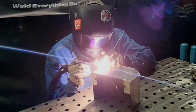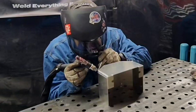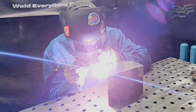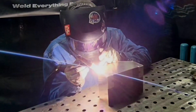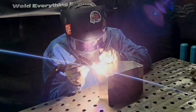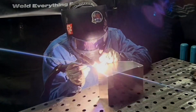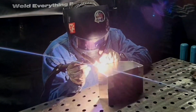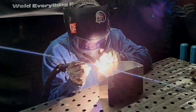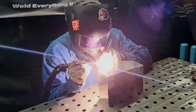Another important thing with line of sight: keep your head in front of the puddle so you can see what you're working on — wherever the head goes, your body follows. Also pay attention to the position of my wire; I keep it parallel to the joint so we have no spillover on either side and a nice even fill. On starts and stops, come off slow so you don't end up forming a crater crack.